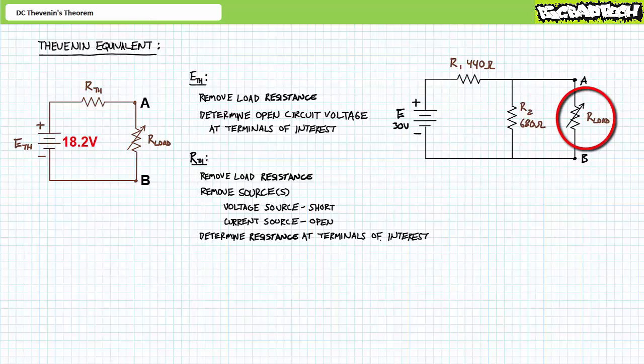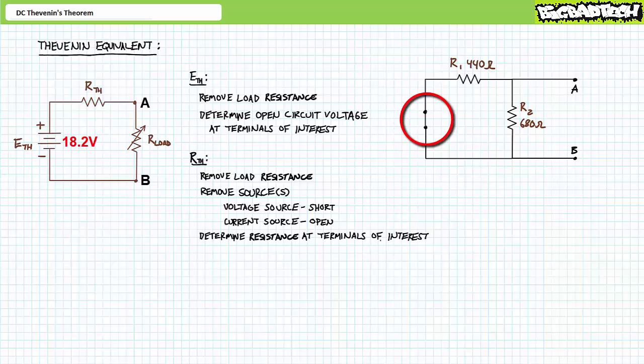In this example, we've designated this resistor as our load resistor. As previously discussed, any change in R load would necessitate a complete series parallel circuit analysis to solve for the desired quantities. Let's determine the Thevenin's equivalent resistance seen by this load resistor. Step 1. Remove the load resistor from the nodes of interest. Step 2. Remove the source or sources from consideration. In this case, it's a single voltage source, necessitating it be replaced with a short circuit or 0 ohm resistor.